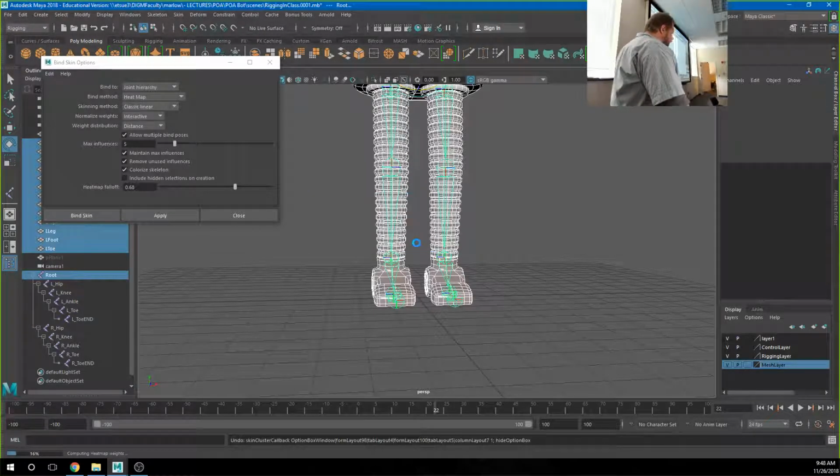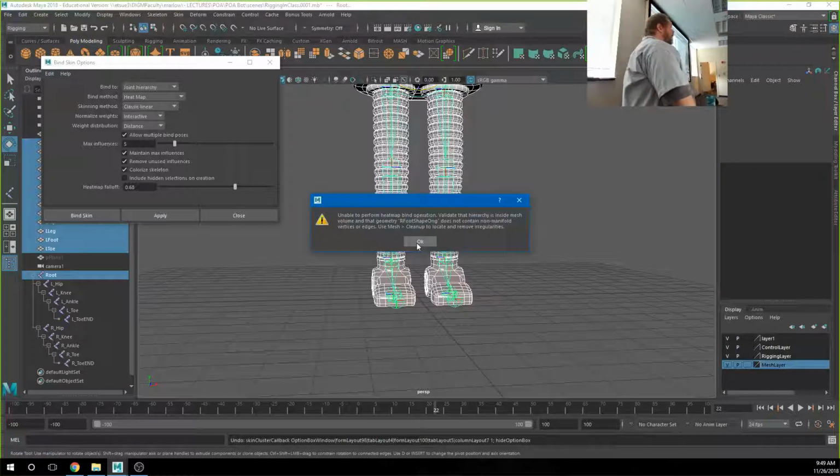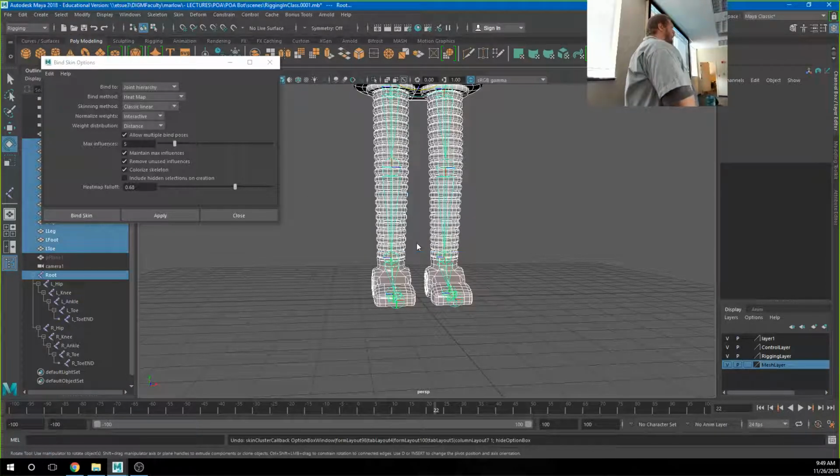So, the other one on the list was geodesic voxel, which just sounds like Maya's making up words, right? Basically, what that means is it's going to calculate the volume of your object, the same way it was using like the fluids to calculate stuff. Maya's going to do something similar to that. I wish I could cancel this. Mistake. Nothing. Okay. I feel like I learn this lesson every semester and then forget.